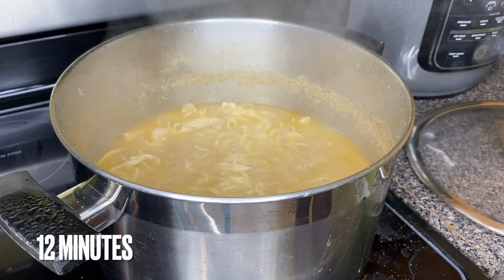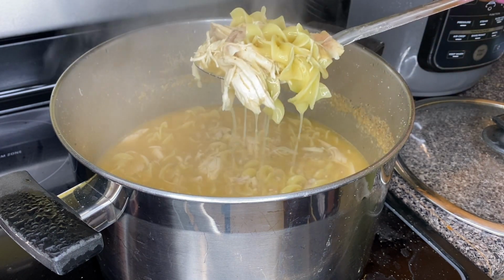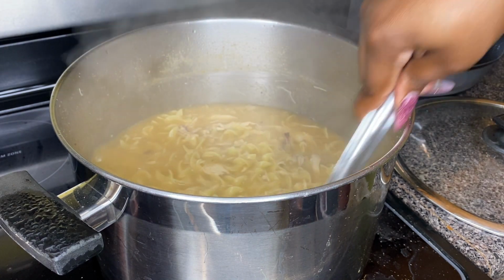All right, this is after about 12 minutes. These noodles are as good as done. Look at all of that. Oh my God, look how this looks amazing. Y'all, this looks amazing. And I want y'all to take all of that flavor from around that pot.